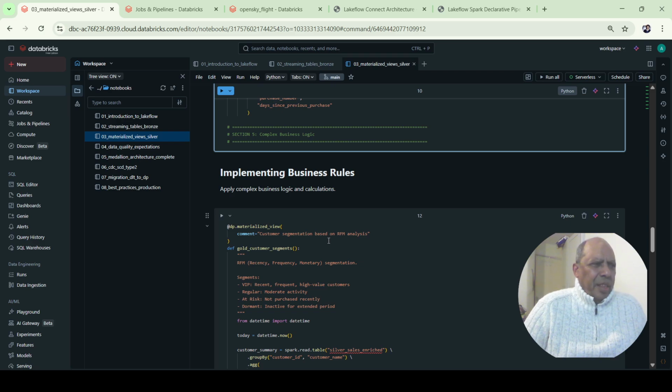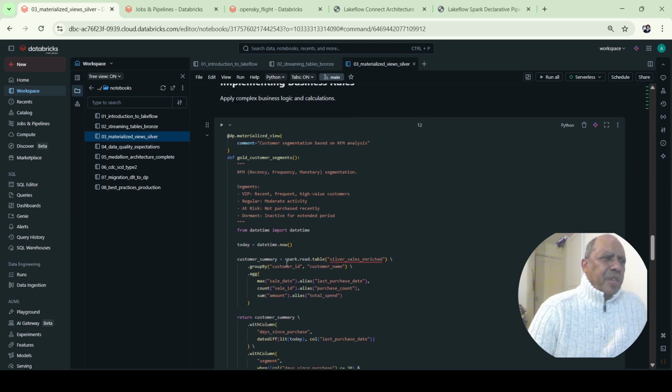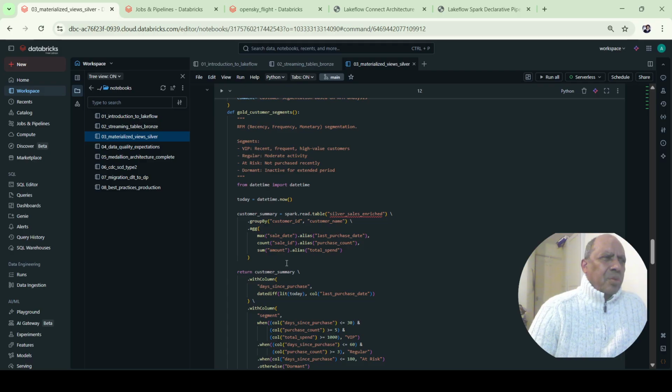Then you can say, for example, it's moderate activity. You will say at risk, for example, not purchased recently at all, which means this is at risk. You can say it's dormant, inactive for a very extended period of time. This is a very complex business logic and calculation, and you can also do it using the window function. You can do it here, and I have chosen a couple of them. I hope it makes sense to you as well.